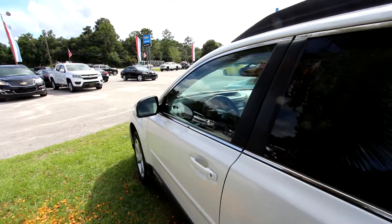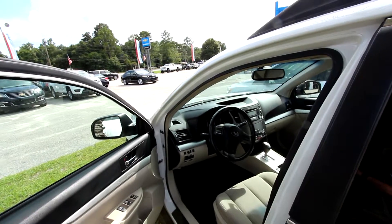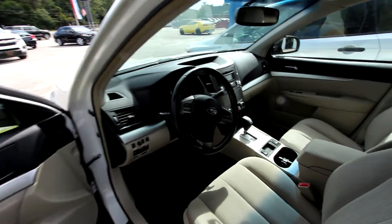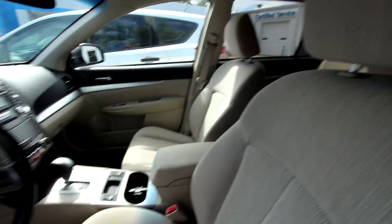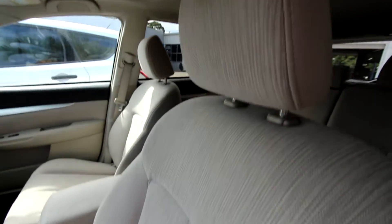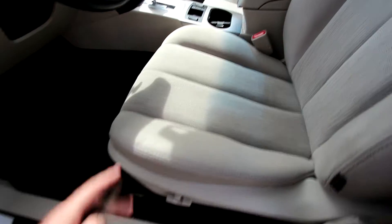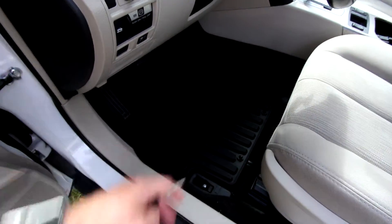Let's take a look at the interior. This one has 54,000 miles on it, a 2.5-liter under the hood, for a price around $19,358. The interior is impeccable — look at the seats, great condition. Subaru, I can tell you folks from working with them in the past, has a super comfortable seat on the inside. Also power with power lumbar. You've got your nice rubber floor mats down on the bottom.